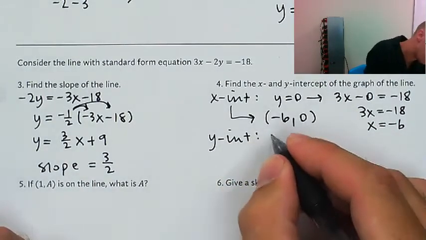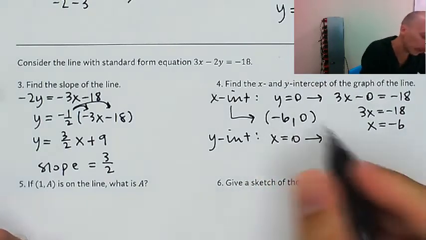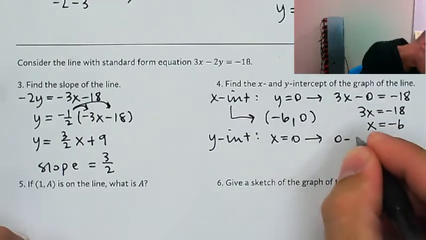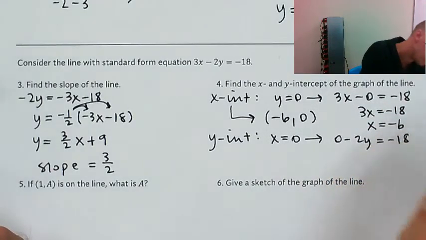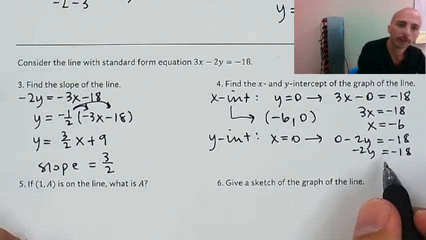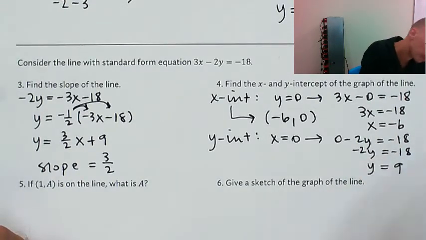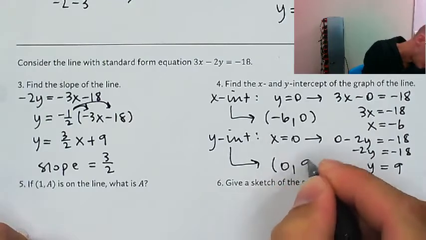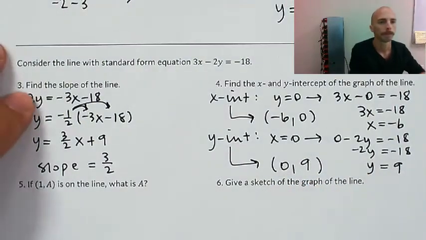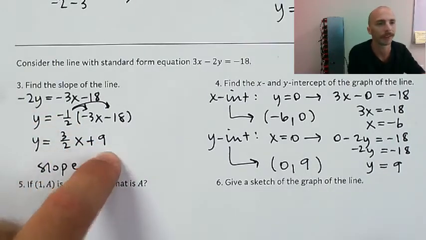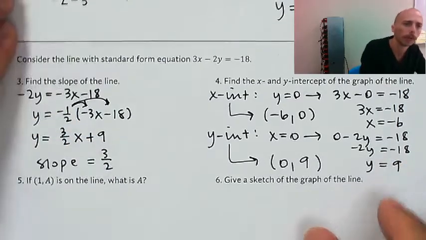For the y-intercept, that's going to be where x equals 0. I'm just going to plug x into this equation right here. So I got 3 times 0, that's 0, minus 2y equals negative 18. Well, that's just negative 2y equals negative 18. I'm going to divide both sides of this equation by negative 2, and I'll get y equals positive 9. So my y-intercept is the point where x equals 0 and y equals 9. And that's what I was seeing over here, right? I knew the y-intercept was going to be 9 because I worked this equation around to slope-intercept form and saw that the intercept is 9. So that's good that we were confirmed.